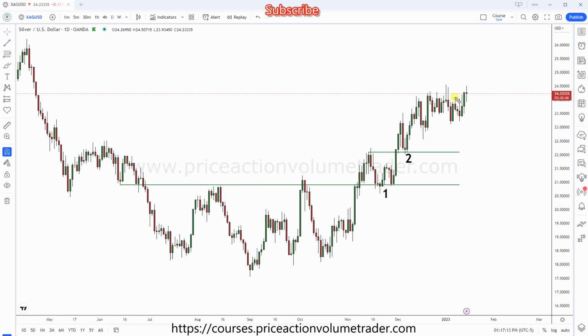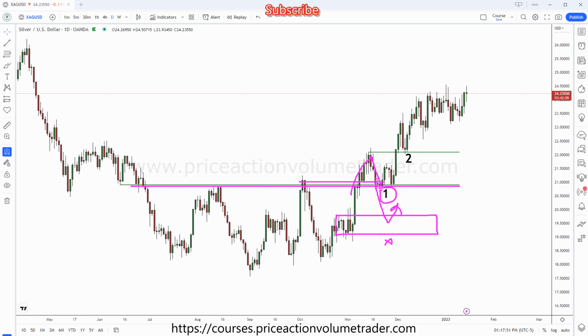And then once we have this breakout, now we expect this previous resistance to come into support. So this, number one, will be our broken swing retest. This will be our first pattern where we break out, we come back to test the previous broken swing, and then we bounce. Potentially, we could have come even deeper here, and this would have been our pullback into a gap fill setup, and our invalidation would have been right under here.